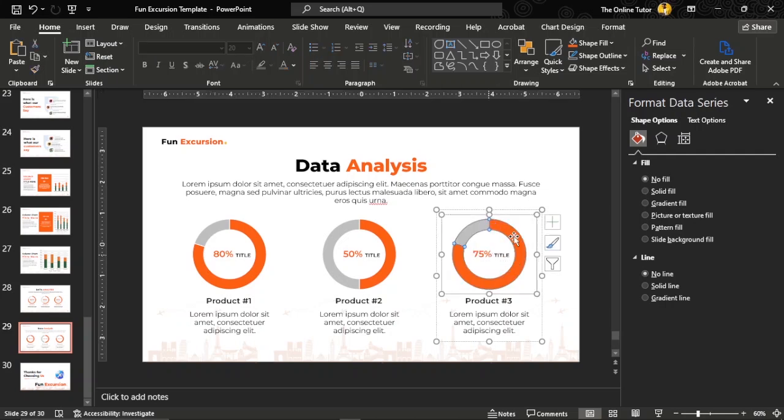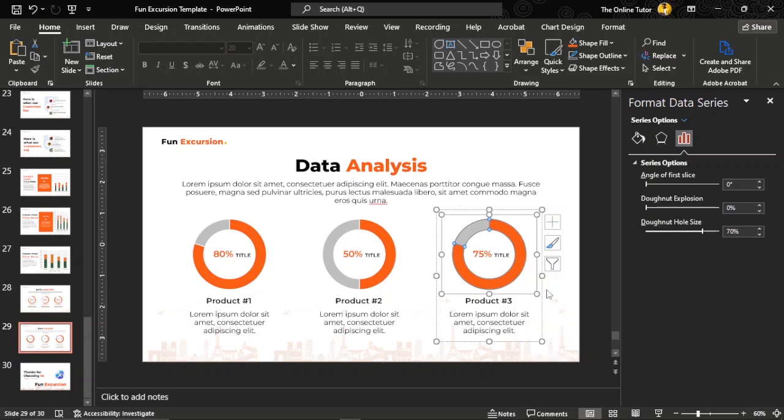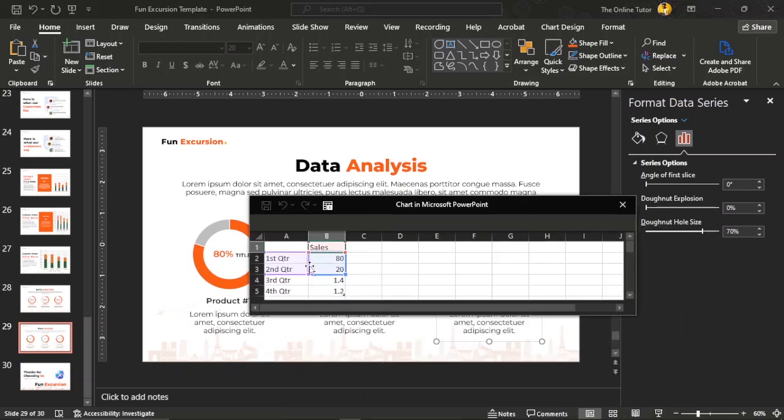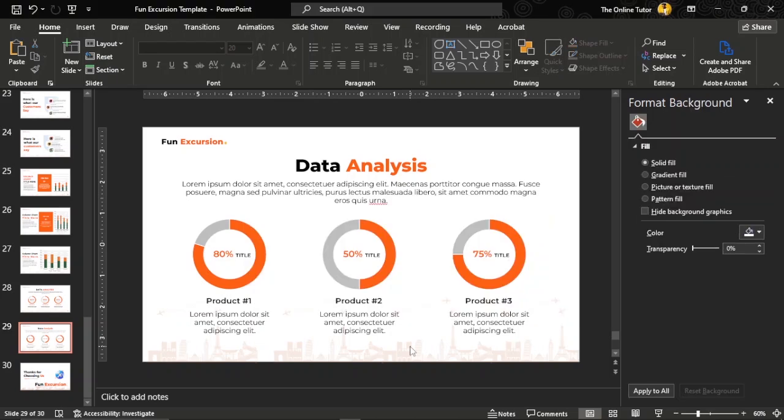So I now click on the donut chart, right click, edit data, and then I put here 75 25. Okay, press enter. Voila, that is very simple.